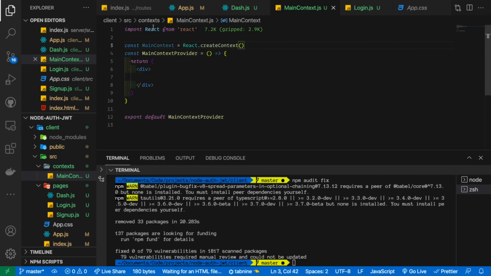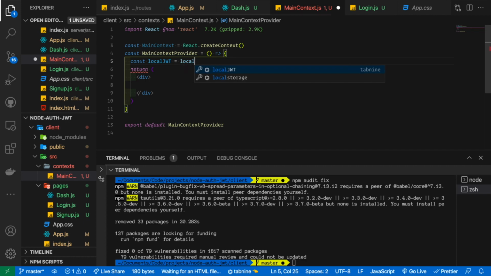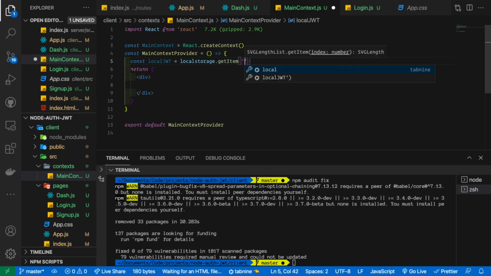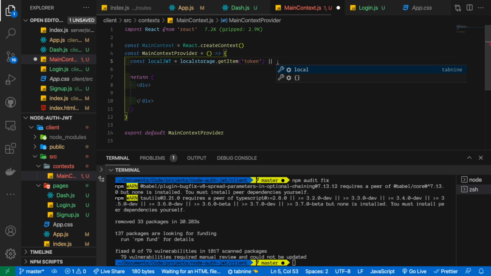Great. Just before the return, I want to create a local JWT. Let's capitalize that and grab it from localStorage.getItem, and the item I'm going to call token. Maybe we could add an OR, so that if there is no token, I don't want it to be a null value.